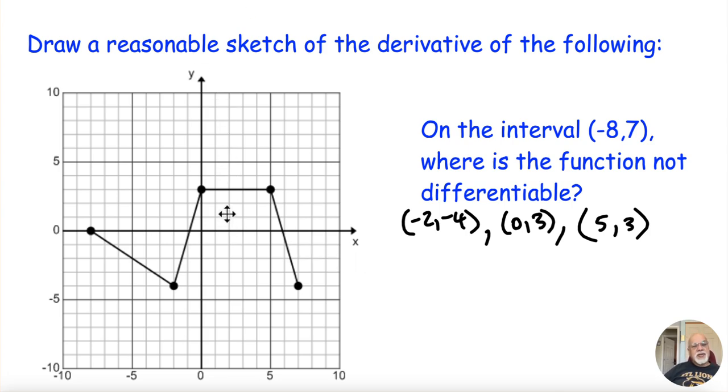Now, in terms of trying to figure out what's a reasonable derivative, we can see from this first line here that the run is 3, but the rise looks to be -2. So it's -2/3. And so -2/3 would fall about here. And for the next leg, going from the second point up to the third, it looks like the rise here is about 3 for a run of 1. So the slope looks to be around 3. And so 3 would be right here.